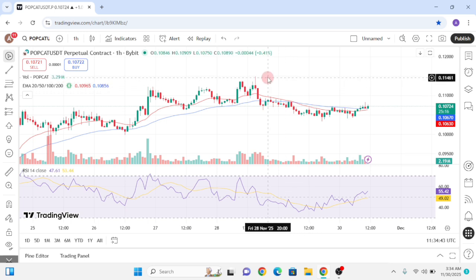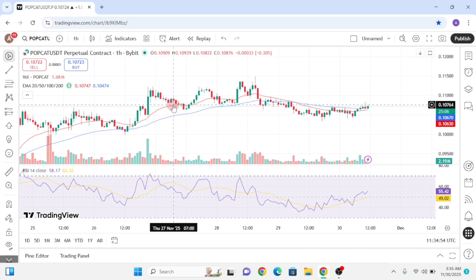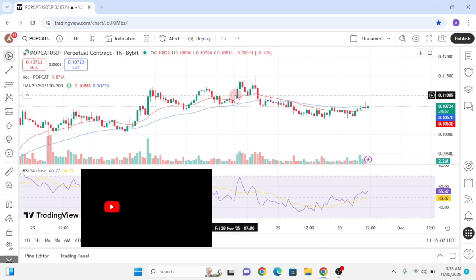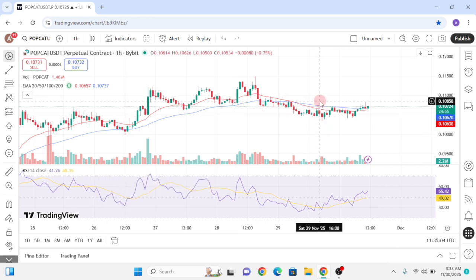So whenever you see the red above the blue here, that means there will be bullish movement in the market at that moment. If you look at all these places where the red is above the blue, we see that there is a bullish market around that time. Whenever you see the red below the blue line, there will be bearish movement in the market, and that continues in this process. So that is number one.